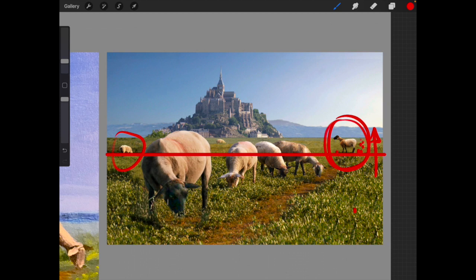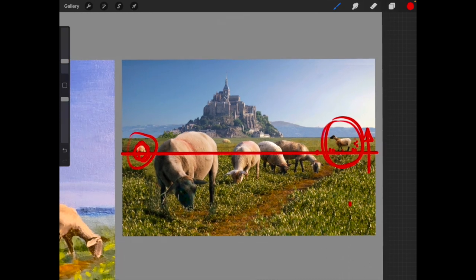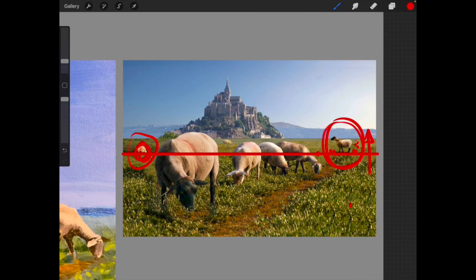But back this deep into the painting, just having its feet that much higher than the feet of the sheep over there means that this sheep should be smaller, because that gap, the height of this line, will equal maybe a 50-meter distance, something like that, which will mean that that sheep will be considerably smaller.